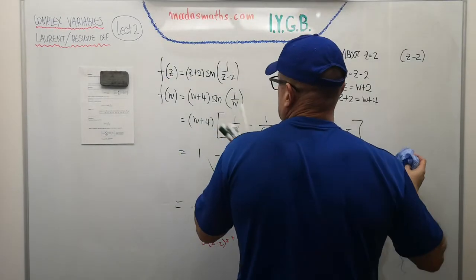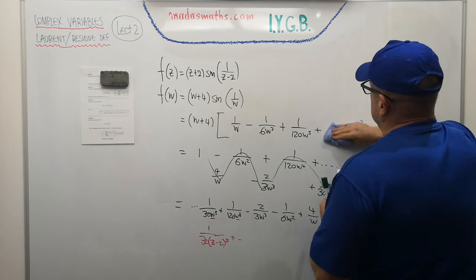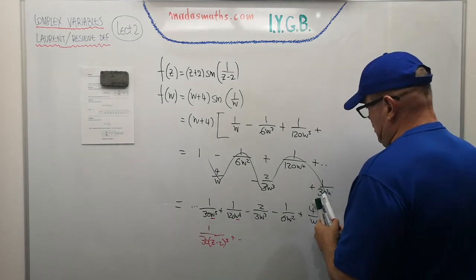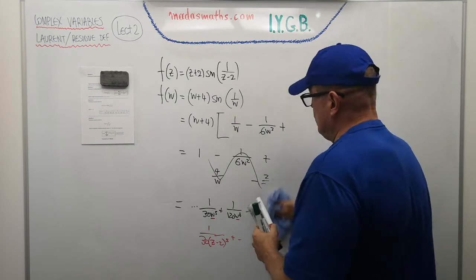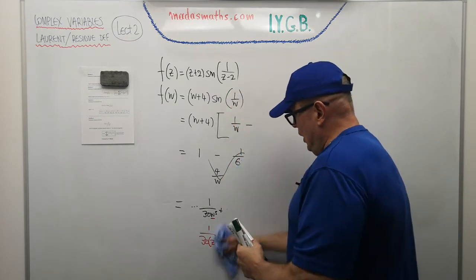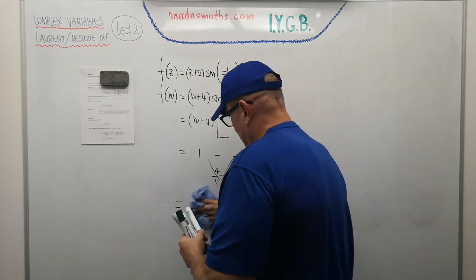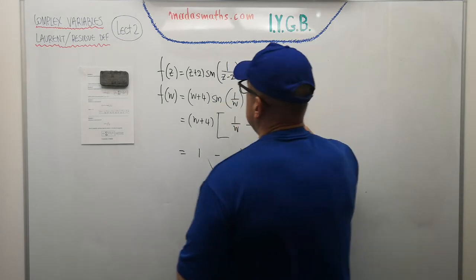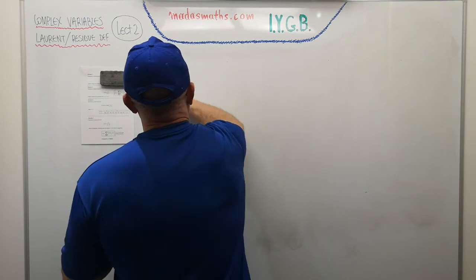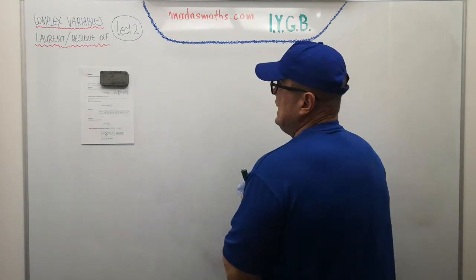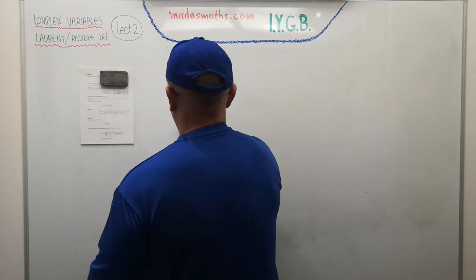So this was a little bit different. It required the substitution, but standard results, the expansion of sine of x or sine of W, whatever you want to call it, and it was reciprocated as well. So we had to be a little more careful with this. And the fourth one now, and final one for today, I'm pleased to say, is an f of z.